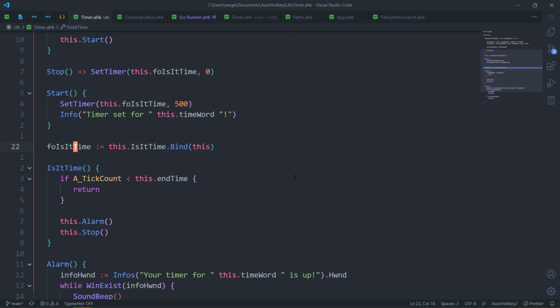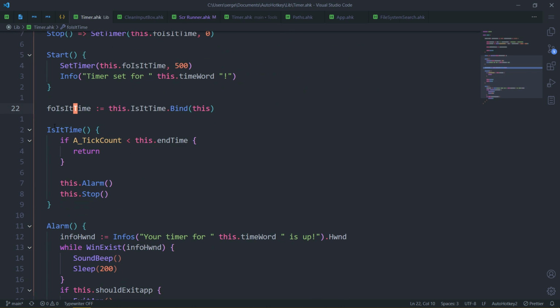However, if you're using a class, this stops working because every method in your class, no matter if it's static or not static, has a hidden parameter which you don't even need to create a place for, and that parameter is this, so the context. So if we just remove this and use isItTime, omitting the brackets, we will get an error saying something along the lines of incorrect function object, but in a more professional wording.